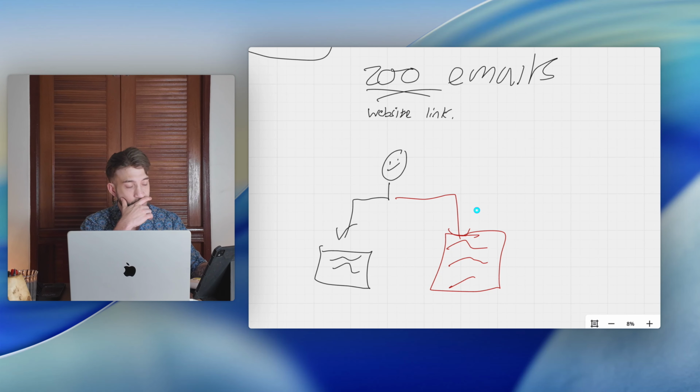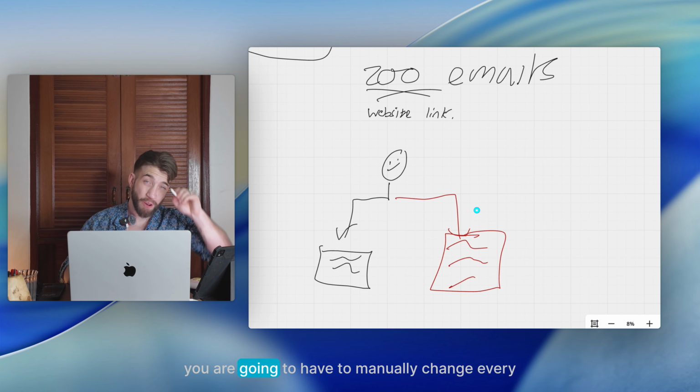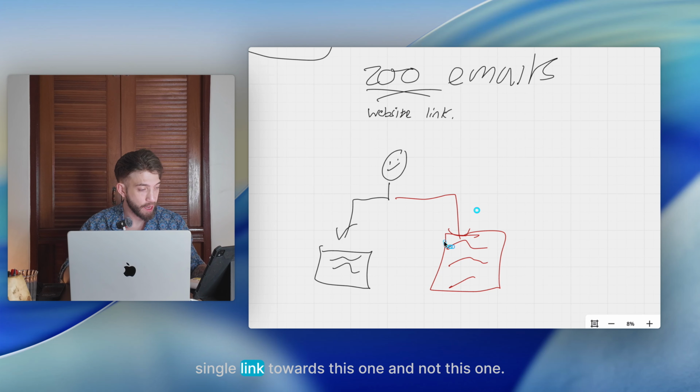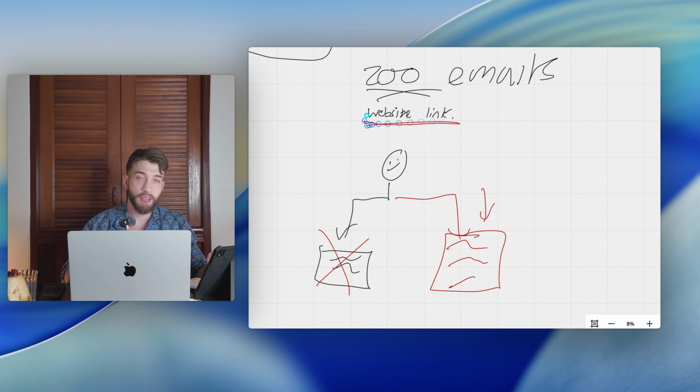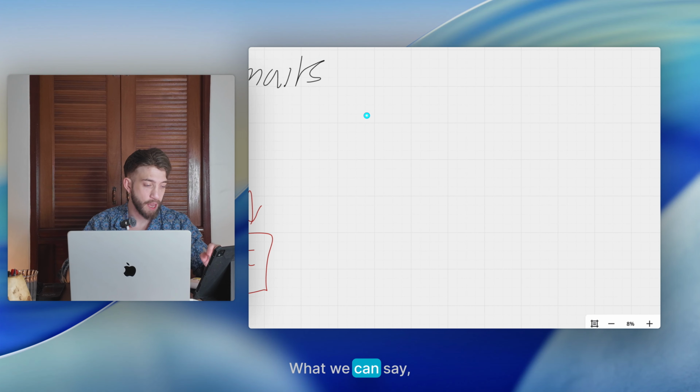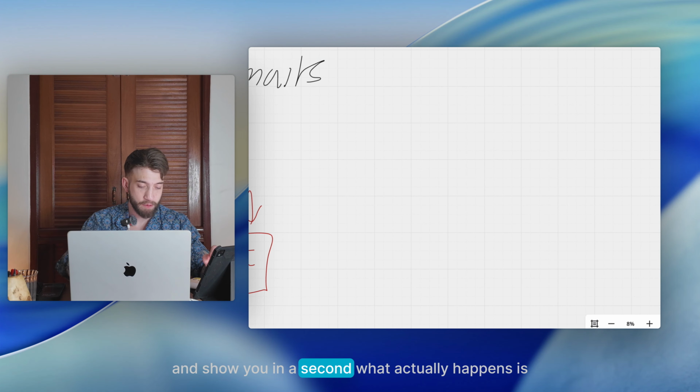If you do that without custom values, you are going to have to manually change every single link. This will take ages.